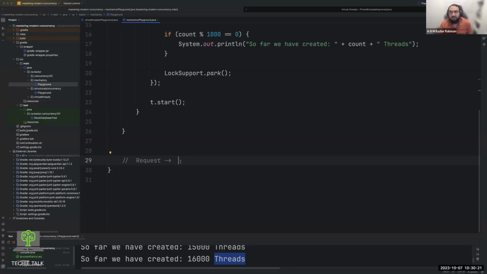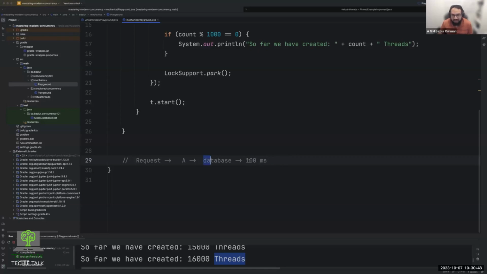And it probably needs to talk to another microservice. So let's say thread A initiates a connection with the database, and the database definitely takes some time to process, right? Let's say it takes 100 milliseconds.